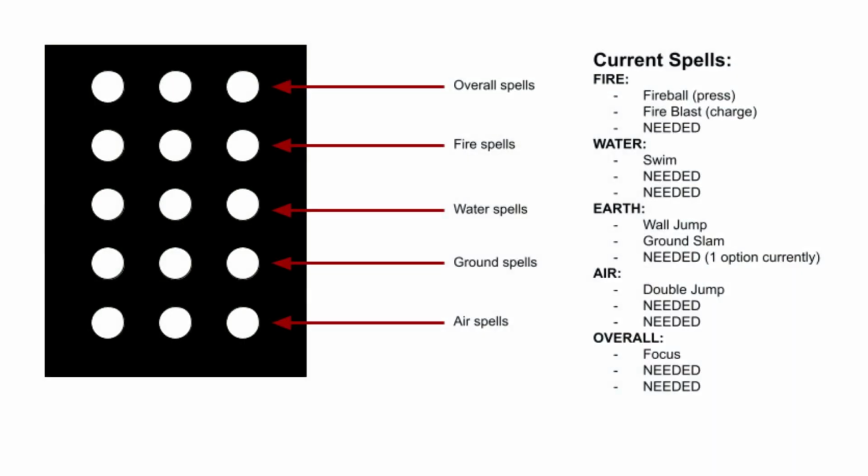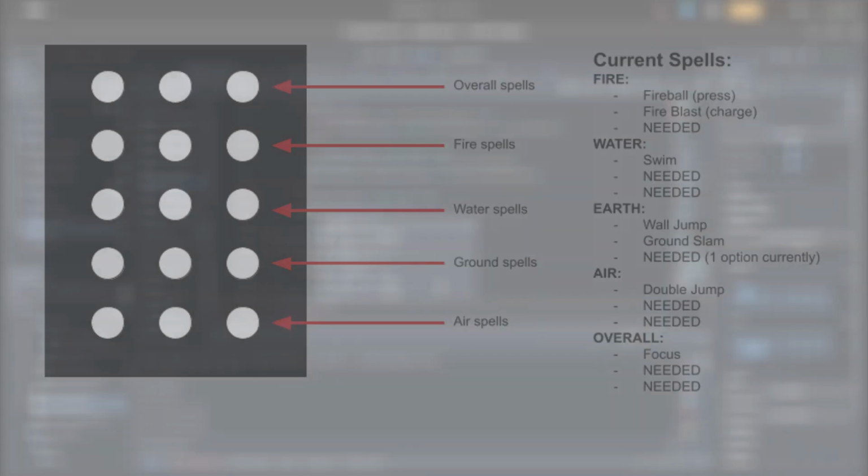So here is the chart of what permanent upgrades there are. If you have any ideas for what to fill in these extra spaces here, especially for air and water, there's a link in the description. We can design charms, permanent upgrades, and enemies, so you can design pretty much everything in the game. And if I end up accepting your idea, you'll make it into the credits. So why shouldn't you go fill it out.